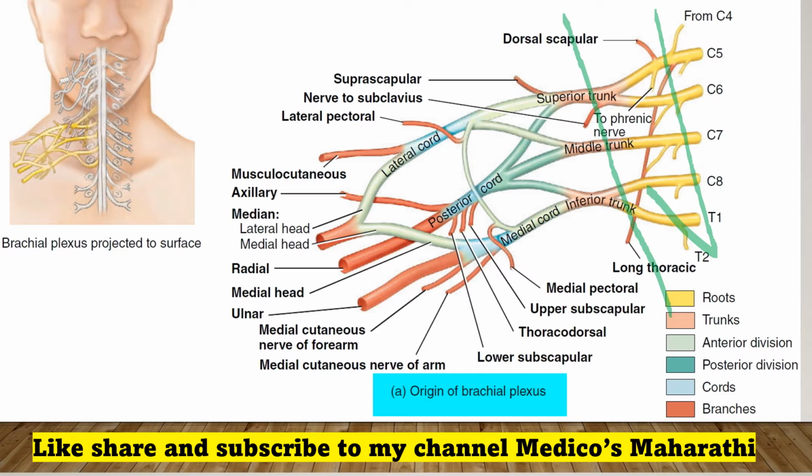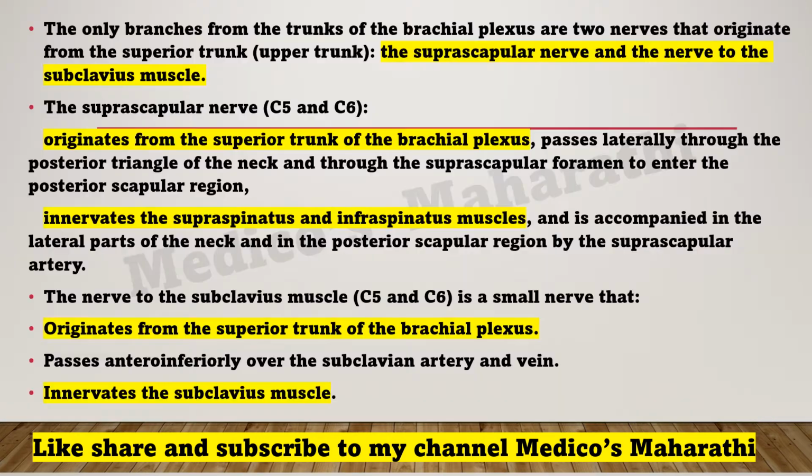Before going to the next question, we have a little theory detail. Some students are fond of theory for any particular question, so here we go for theory. There are only 2 branches which arise from the trunk of the brachial plexus and those are the suprascapular nerve and the nerve to subclavius muscle. Okay, so 2 branches हैं, उनका नाम हमने बता दिया है, ठीक है। अब आपको याद क्या रखना है? फर्स्ट थिंग यू मस्ट रिमेंबर द ओरिजिन ऑफ दैट मसल, सेकंड थिंग यू मस्ट रिमेंबर द इनर्वेशन फॉर दैट nerve. Okay, so suprascapular nerve, it is originating from superior trunk.